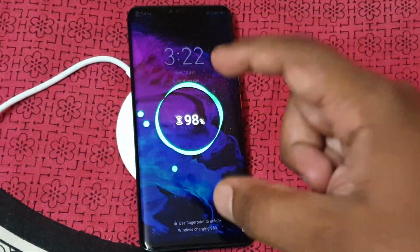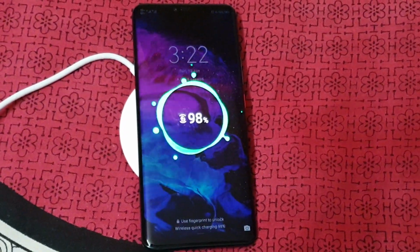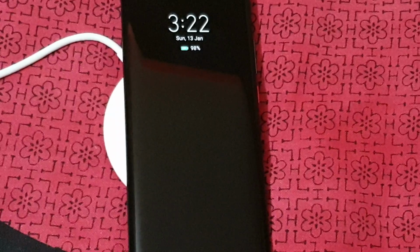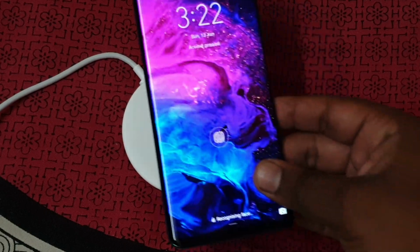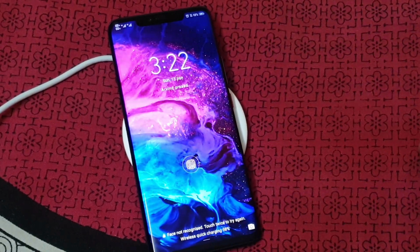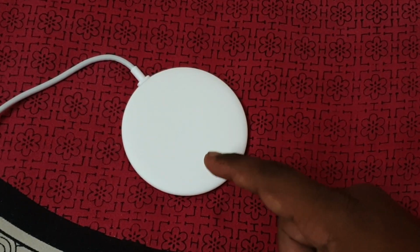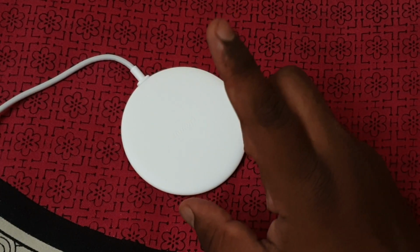And as you can see, as soon as I kept the phone on the charger, it gave some haptic feedback and started to charge the phone wirelessly. I'll show you closely. That's the symbol of charging the phone wirelessly. I'll show the animation once again. Yeah, I'll take up the phone, put the phone back on the charger, and as you can see, I received the haptic feedback once again and it started to charge the phone wirelessly.